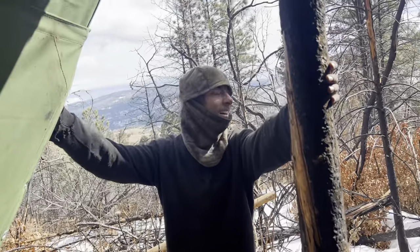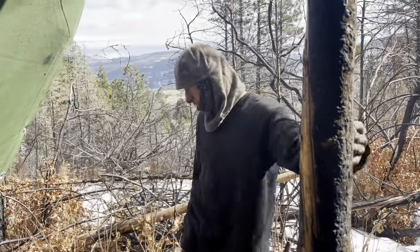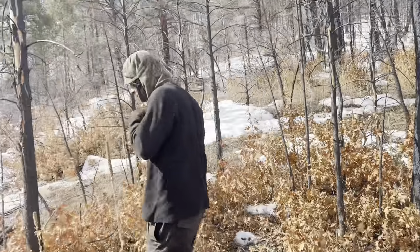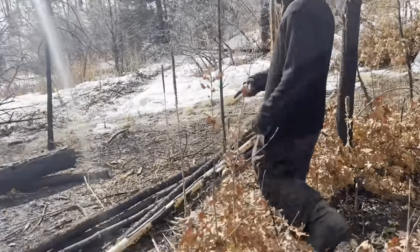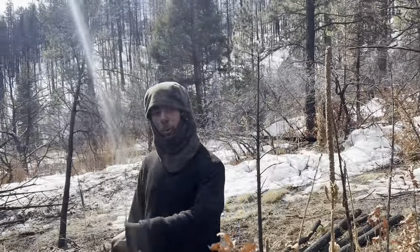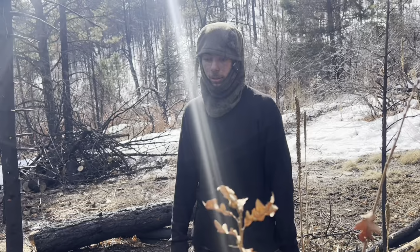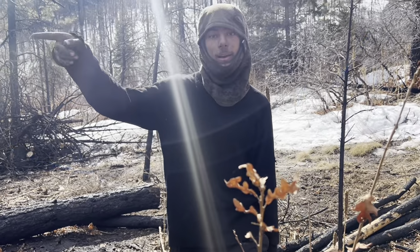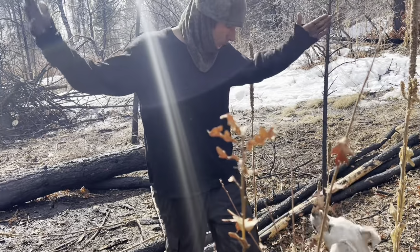I don't know. Now, guys, now that that's done, a couple days ago, we collected all these trees that we're gonna cut up and use for the back and front wall. Right now, we're just gonna work on getting the back wall covered because we wanna do a door and a window on the front.